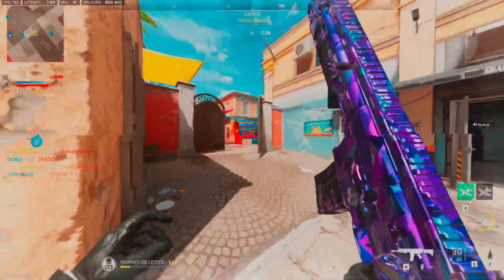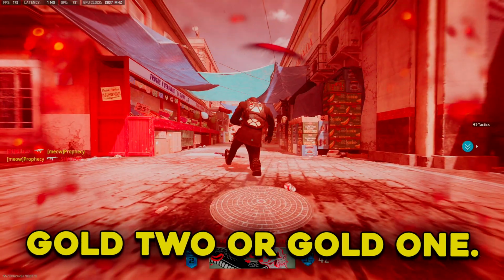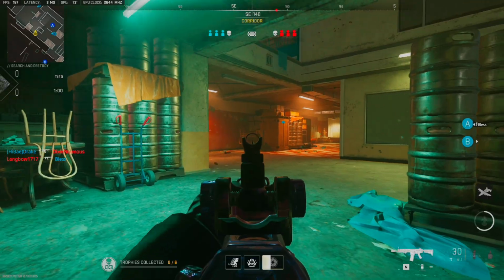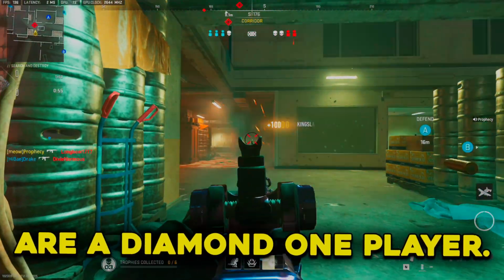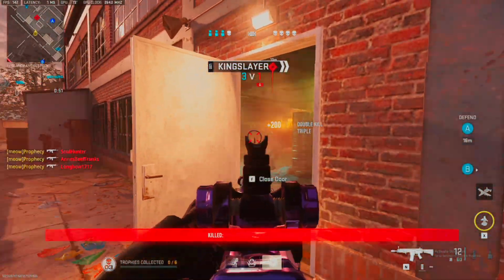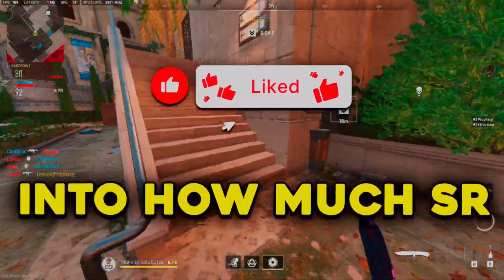If you are a gold 3 and you play gold 3 players and they beat you consistently over a few games, your HPR will go down to gold 2 or gold 1. However, if you play platinum 3 players while you are a gold 3 player and you consistently beat them over time, the game will think you are a diamond 1 player. So that's just the base level of HPR and trying to understand it, and this HPR plays a factor into how much SR you get per game.